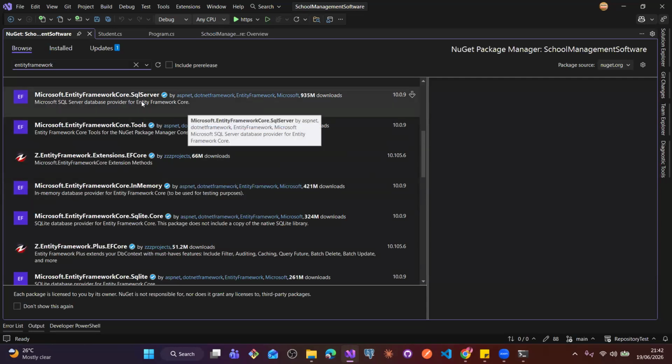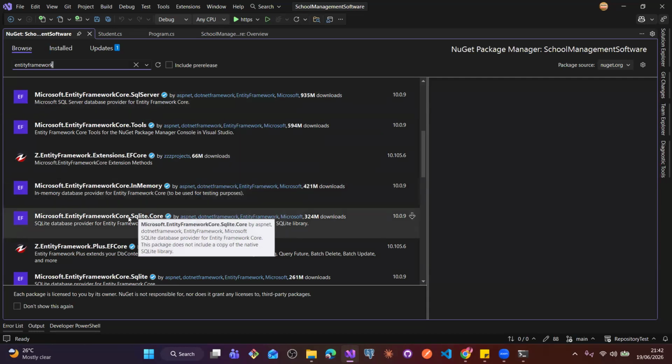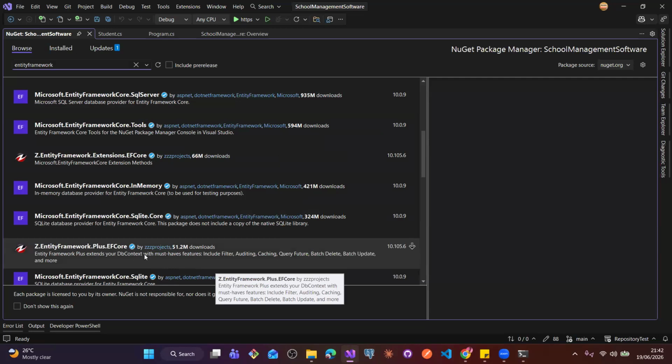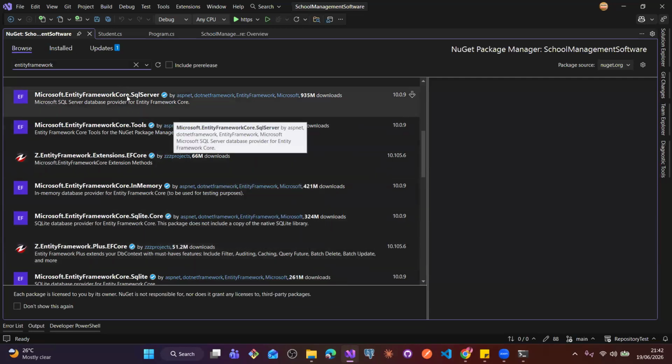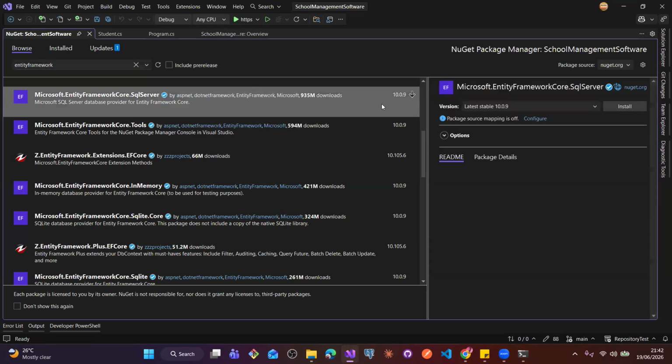SQL Server is the database we would be using. You know, we have PostgreSQL, we have SQLite, and all. What we'll be using in our class today is SQL Server, which is a database that we'll be using to store our data. So we need to install the package that comes with Entity Framework Core.